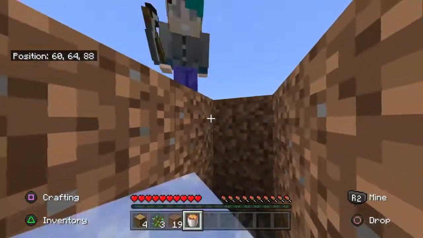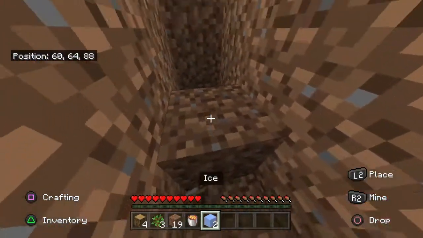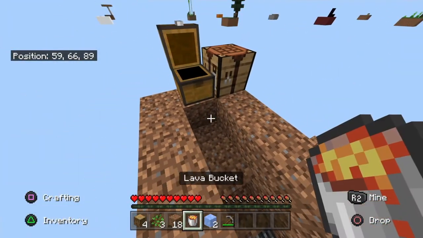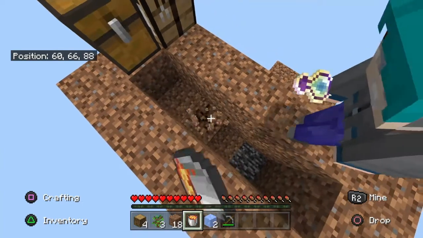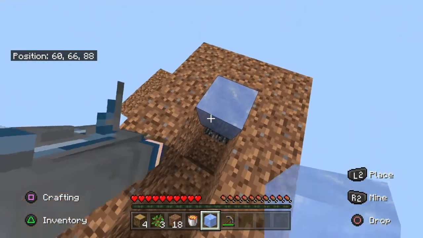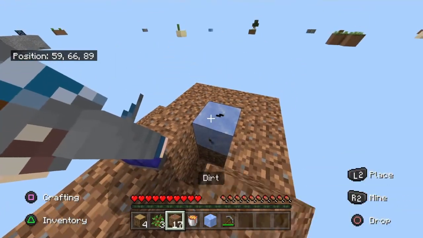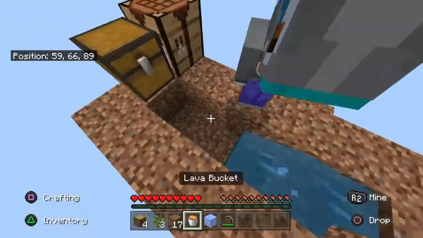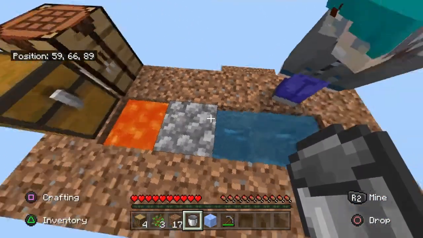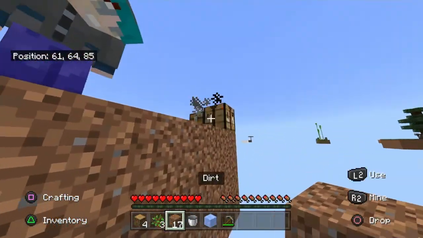I made it on Minecraft noobs. There and then stone. Oh, we have 2 ice. So we have 1 attempt. So yeah. I think you place the water first. So where does that go? No, wait. You need a block underneath it. Break that. This goes here. Yeah. Oh, there we go. Yes. We did it.